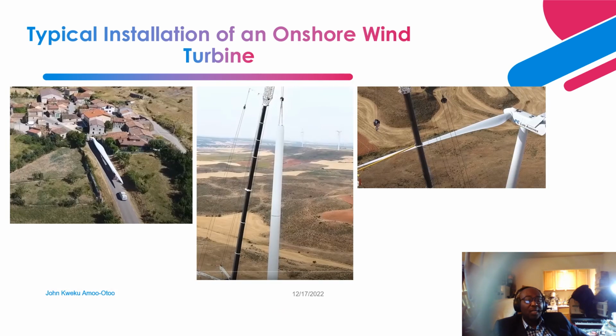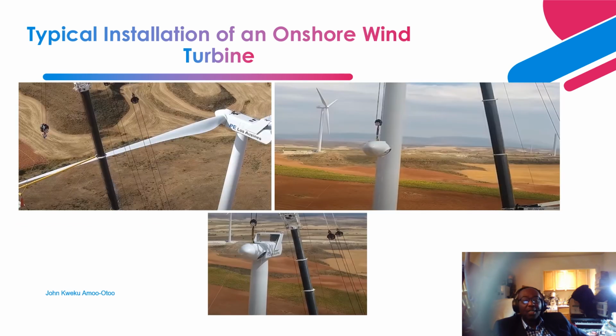Next, on the left side is a typical picture of a turbine blade, and as you can see, housing. So this wind turbine is located very close to living space, where people are living. In the middle of the picture is a heavy crane where a section of the tower is being lifted into place, and on the right side is a picture of a blade that has been installed.